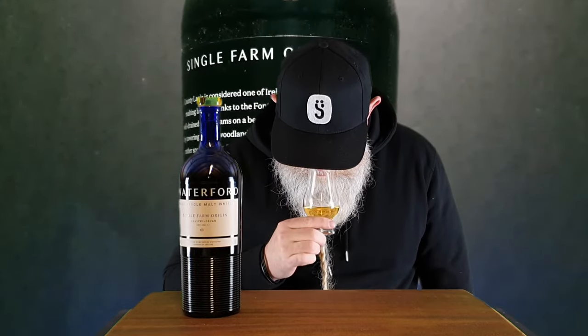Sweet toffee is the first thing I get. It smells very young, because it is very young — and I'll get into that in a moment. This was distilled in 2016 and bottled in 2020. It was exactly three years, eleven months, and eighteen days — so essentially a four-year-old whisky. As I said, when it smells young, it is young.